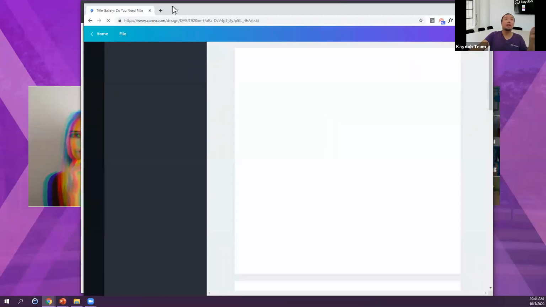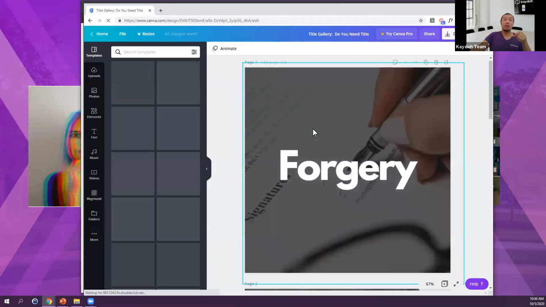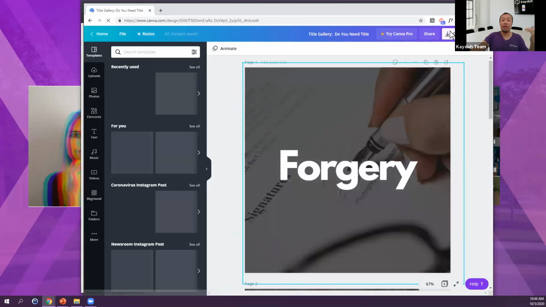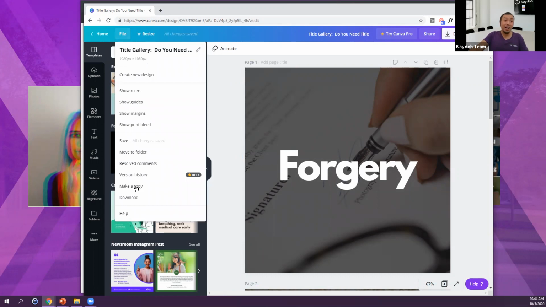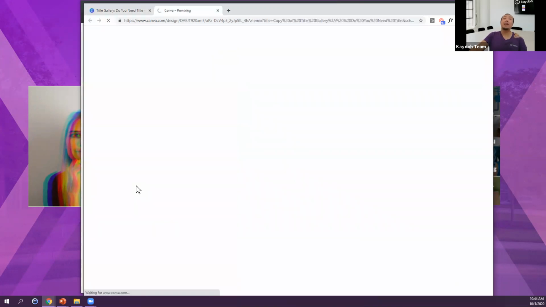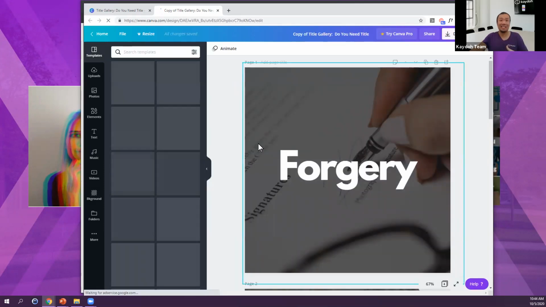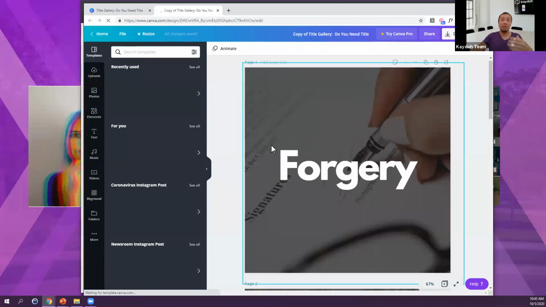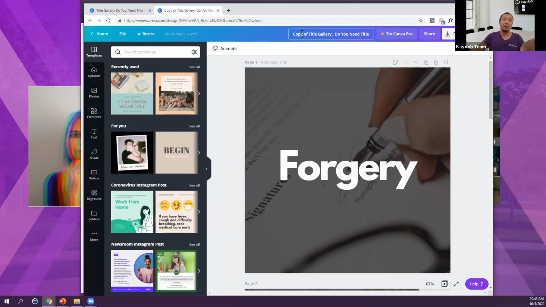Okay, so when you click on that link, it takes you to our copy of our Canva design. Now, if you want to just copy it directly, you can just download the assets. That's perfect. But if you want to make changes, you don't want to use the background photo, then we always recommend go to File, click on Make a Copy. When you do that, it adds it to your personal account. Okay. So that's very important to understand. If you want to copy our design and make it your own, so you can make changes to it, we want you to go to File, make a copy, and it will add it to your personal account. Okay, so once you download all the assets, I'm going to close this up here.